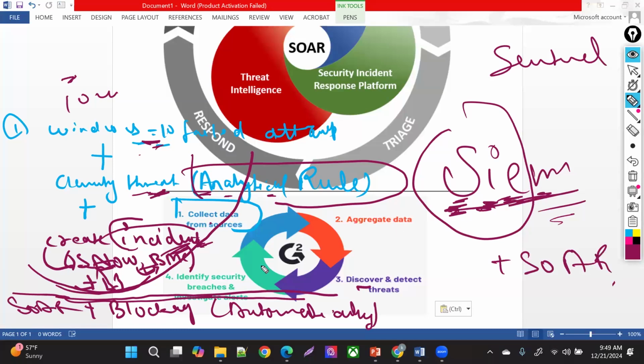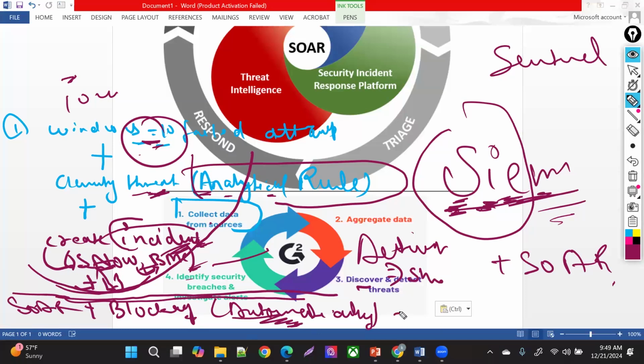So far, we generated the incident and notified L1, but we have not taken any action. Have we? No, right? We have not done any action so far. So how are we going to do that action? I'm saying that if a person fails to log in 10 times, they should get blocked automatically. That automatic blocking, or automatically putting a break on the threats, is done by SOAR, the automated response. It's orchestrating first, managing everything into an orchestrated flow, and then automatically it's going to send that response to block the threat.